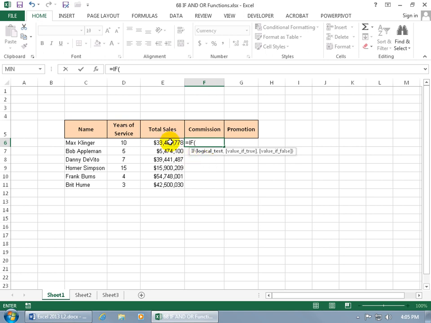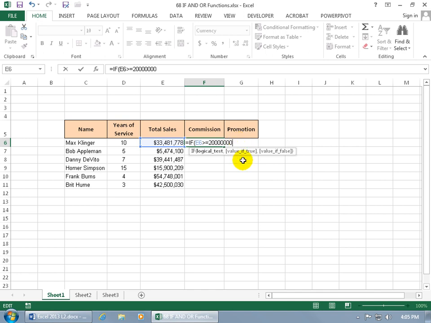We want to say that this cell, and you can see when I have it selected in the cell here, it's E6, has got to be greater than, so use the greater than symbol. And if you want it greater than or equal to, then always put the equals symbol after the greater than or less than, not before it, because if you put it before it, it's going to give you the raspberries, and we don't want that. So always after the greater than or less than symbol. So let's do equals, and then go ahead and type in the number, 20 million.